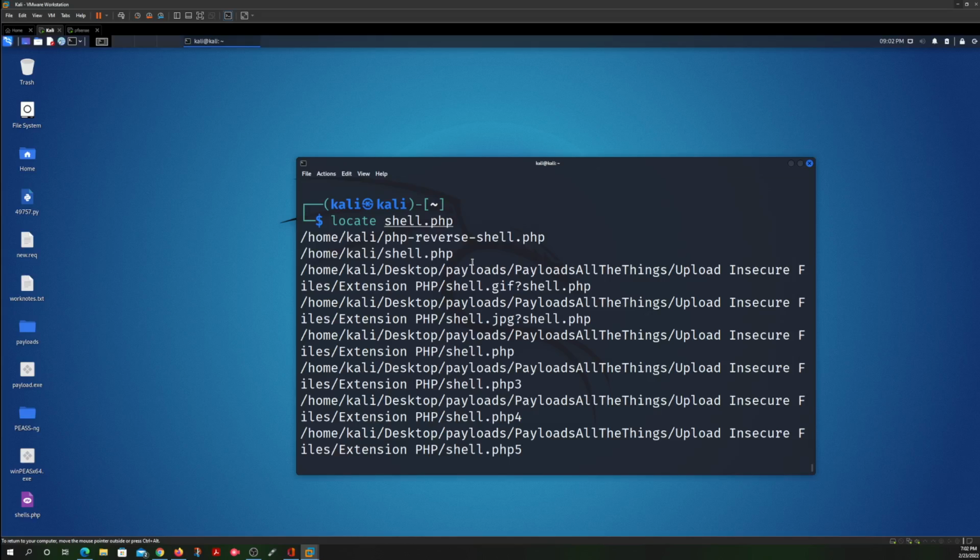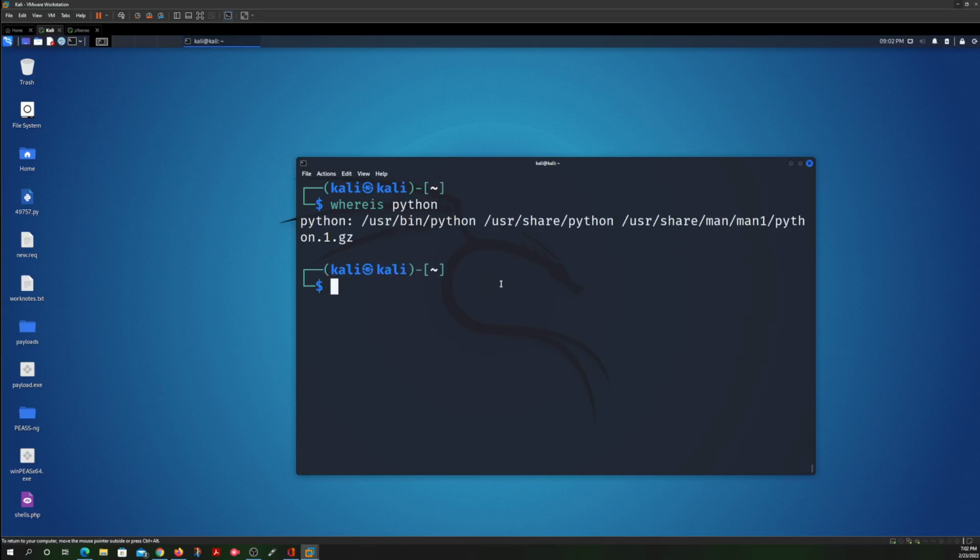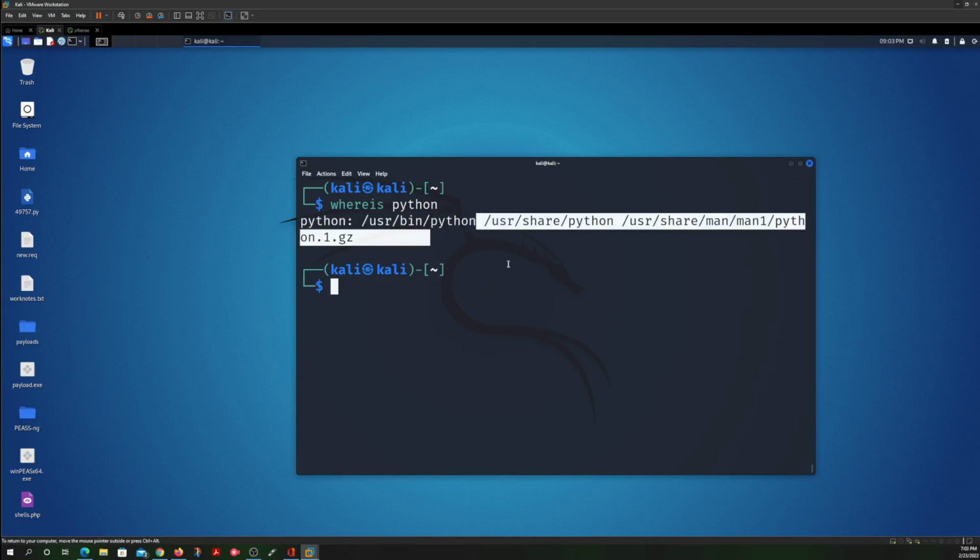Now the whereis command. Let me just clear this up. Okay. Whereis. Let's say we want to find out where Python is. You hit whereis python, and it tells you Python is in /usr/bin. So if you actually go to /usr/bin and type the ls command, you're gonna see Python within.